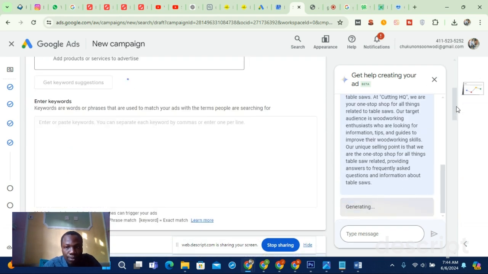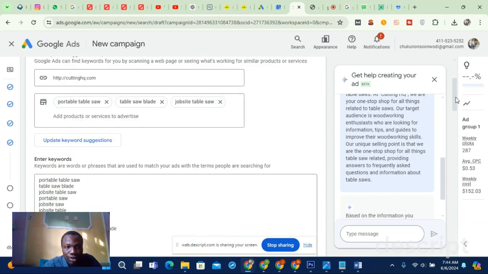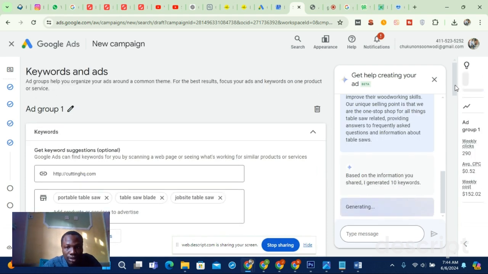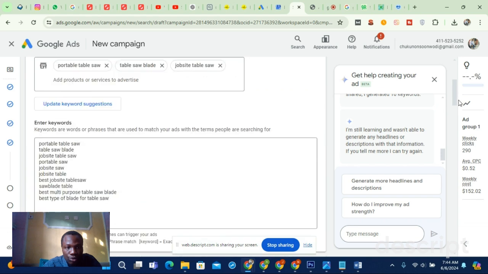So the sample website we are using in this tutorial is the Cotton HQ.